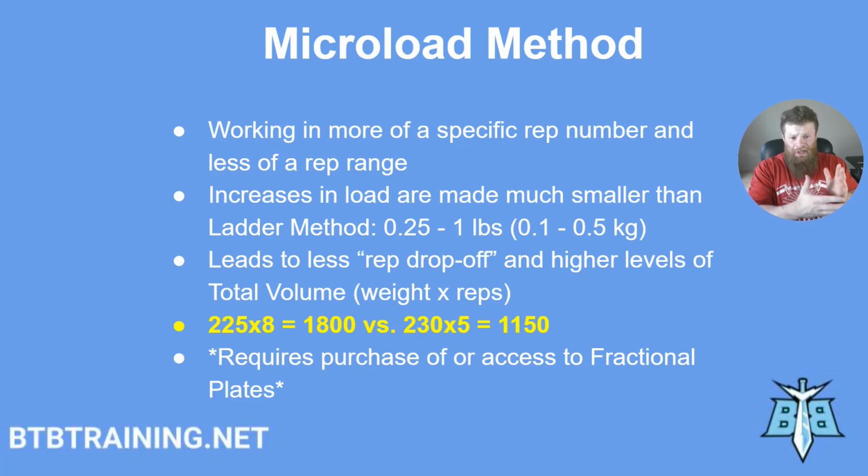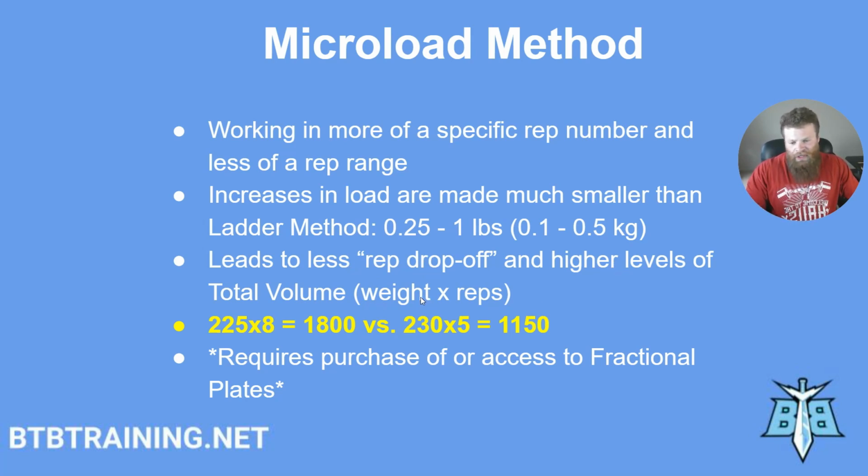So we either have a very specific rep number that we're working with, or we're still working with a rep range, but that range is considerably narrower. And as I mentioned, the increases in load that you would make would be much smaller. For me, these are anywhere from 1/4 to 1 pound, which would be anywhere from 0.1 to 0.5 kilograms for the non-American listeners. And usually what happens because of the smaller increase in weight is that we get a smaller rep drop-off, which would then lead to higher levels of total volume.